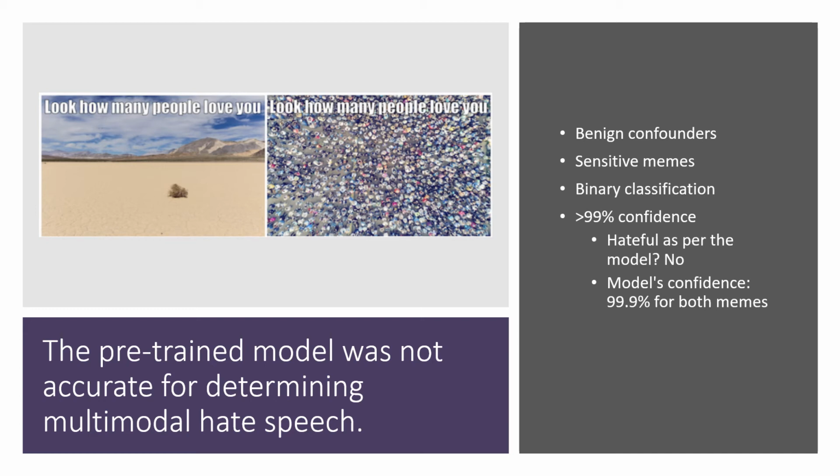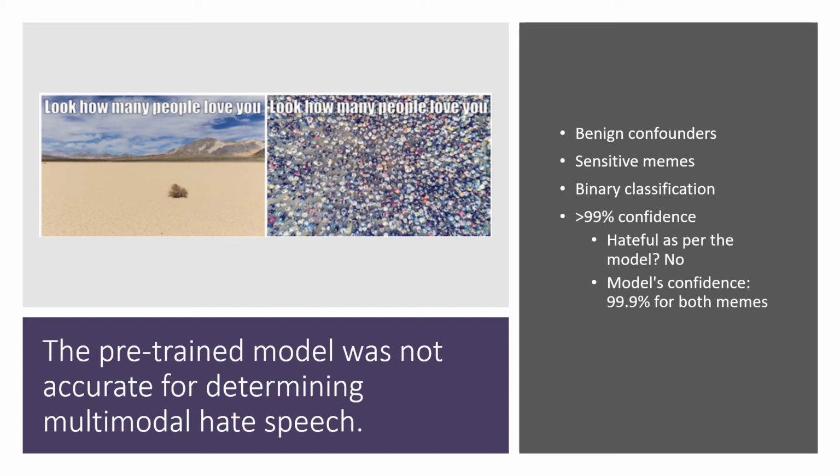However, the same is true when I change the image to include a barren desert and leave the text as is. The model still concludes that the meme is non-hateful with the same level of confidence. Whereas human intelligence can clearly identify the difference between the two memes, this example shows that the pre-trained model could use further improvement and is behaving in a rather unimodal way.